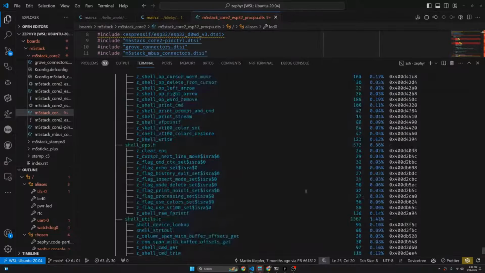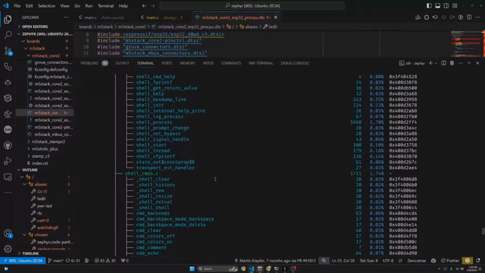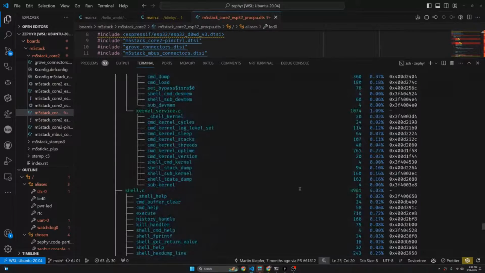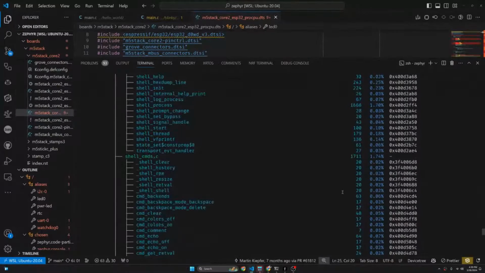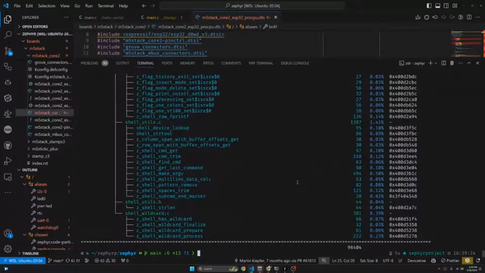Here I could quickly eyeball how much the shell is eating up, which is probably a lot, right? Like 4Ks here, 2Ks there. So I would probably want to go back to menuconfig and disable the shell for the final version of my app, so that I save those resources.